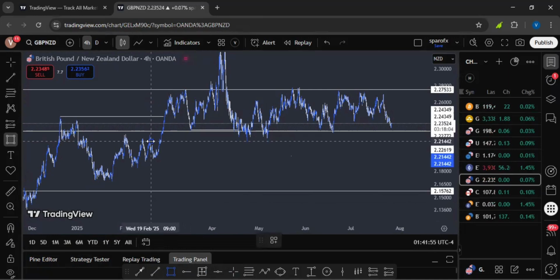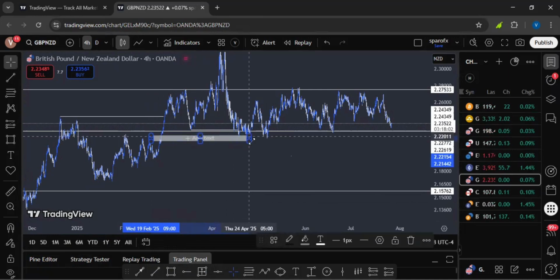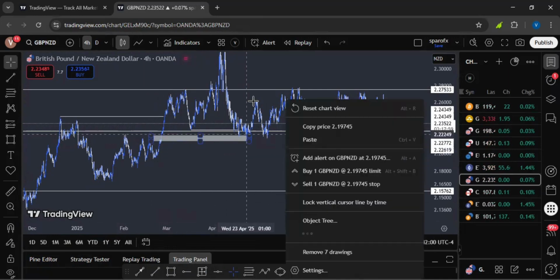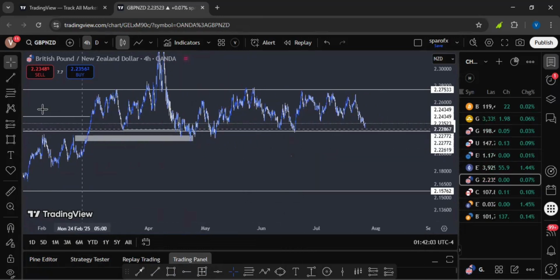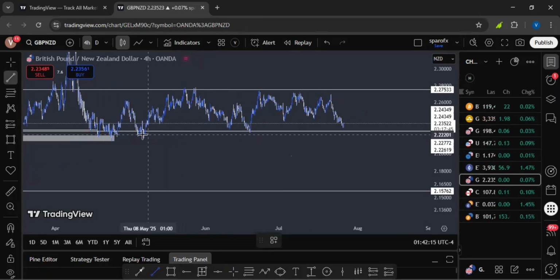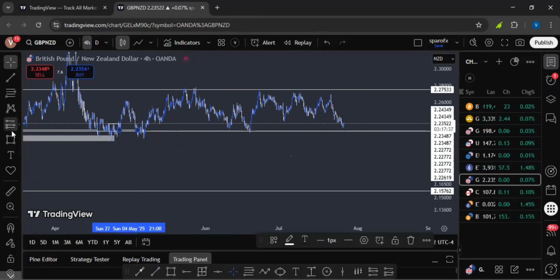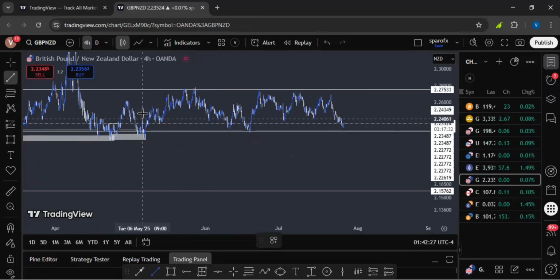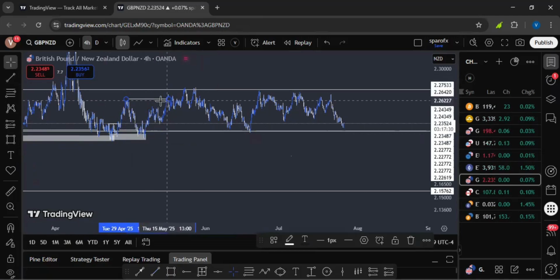the market mitigated an area here, an area of breaker block, right? Then the market went up high. Then you can see the market broke several structures to the upside, right? Now you can agree with me that after the market takes out this high, it dropped a low. That is a liquidity point. The market came back and mitigated that level and started buying. So if you were to buy from here, this will definitely be your TP level, right?